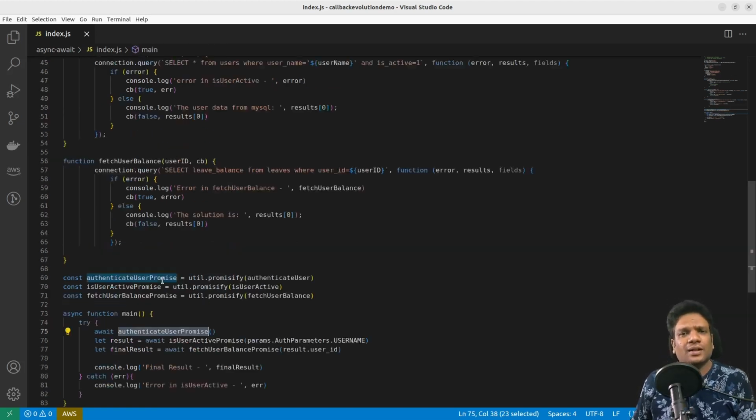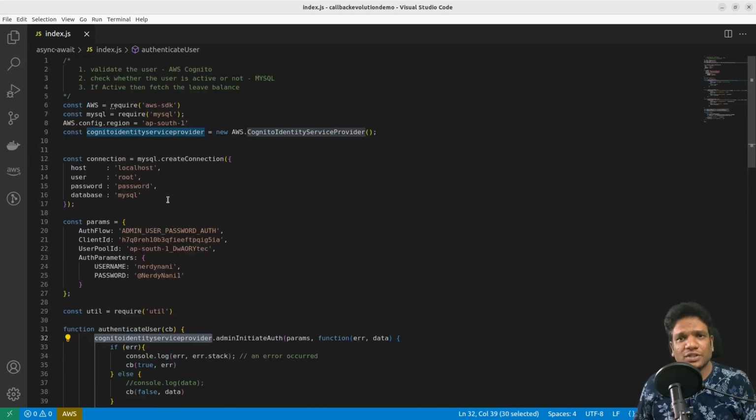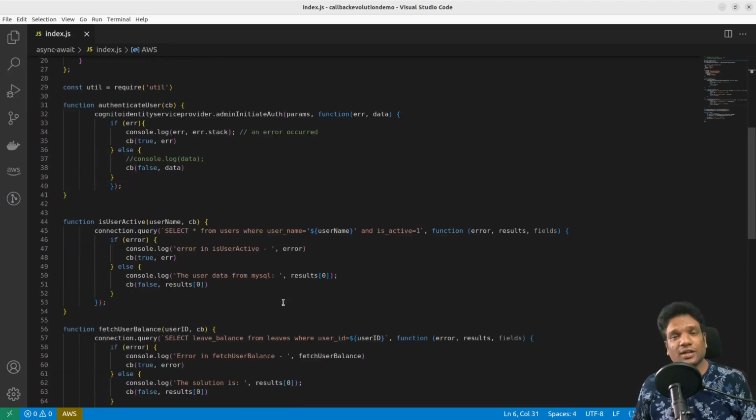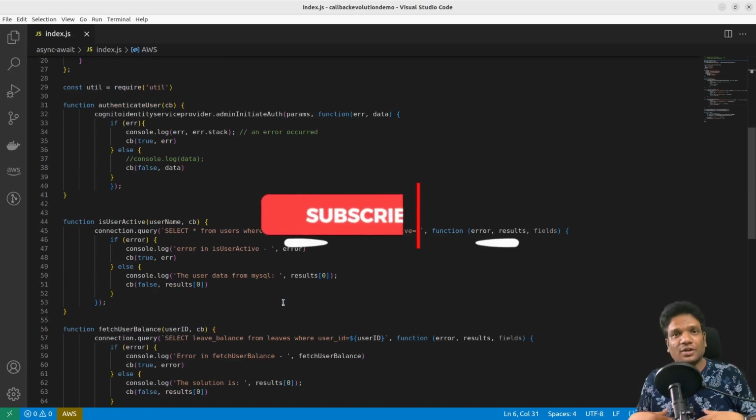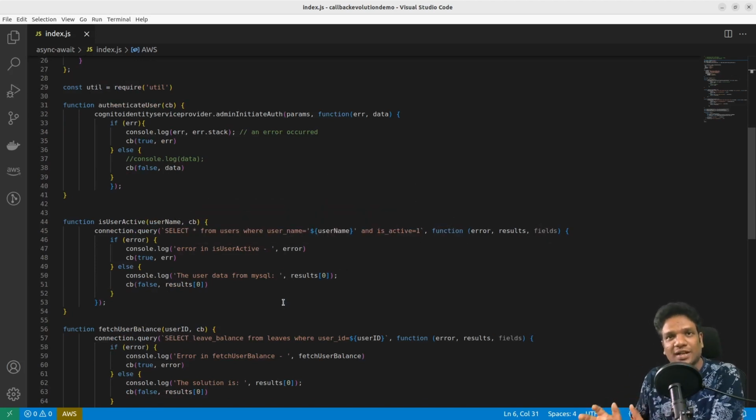But instead of these callbacks, consider the Cognito identity service provider, which is an AWS SDK npm package. You can check the official AWS documents: almost every library coming to the market is now released with promises, so that you can await on those functions and achieve what you want using async await.